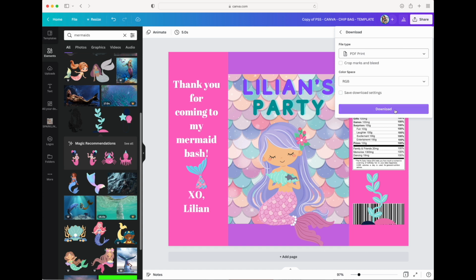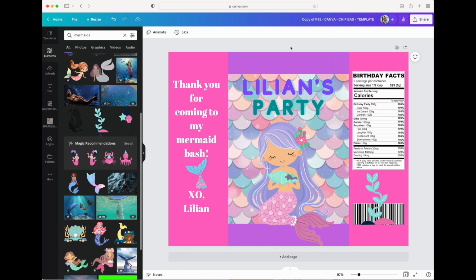It's gonna download to my computer. I can then send it to my customer. I can then print it straight from my home printer. I could send it to a print lab like Staples or Office Max. I can even save it on a hard drive, get to Staples and Office Max and print it myself or have them print it. So those are your options with printing.